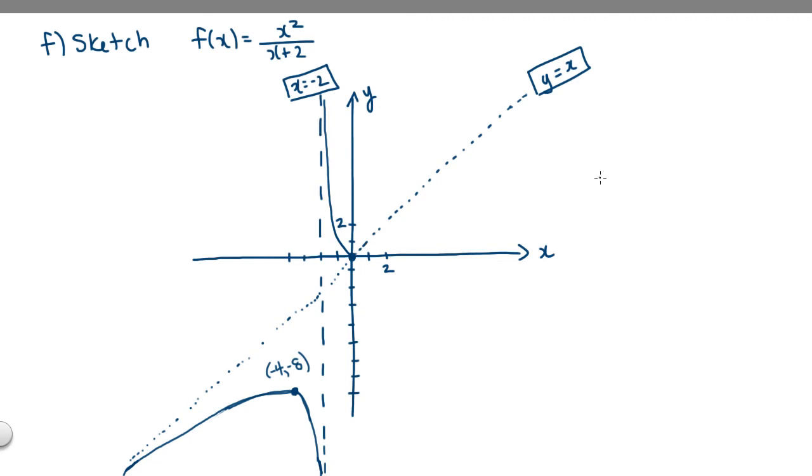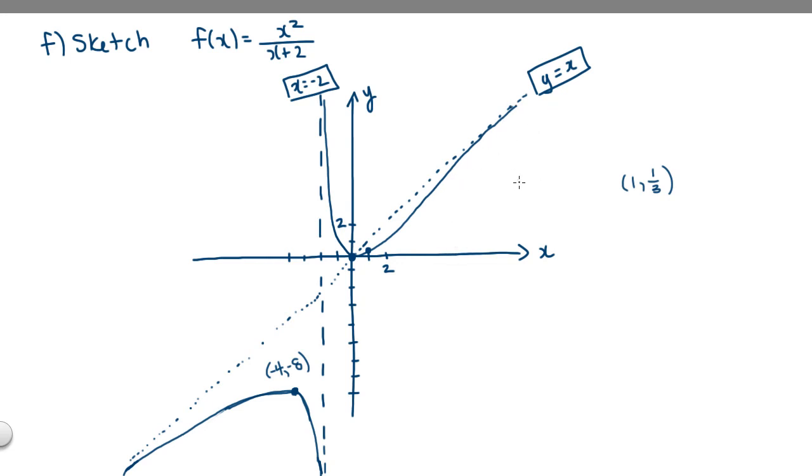So you could, for example, think about when x is equal to 1, what would our y value be in our function? So if we plug x equal 1 in here, we'd have 1/3. Okay, well that will actually go a long way to help us figure out the behavior here. It tells us that right here we got this point on our graph. So as you might suspect, our graph is coming in below the slant asymptote. It's kind of slowly growing like that, and as x gets bigger, it's going to get closer and closer to this line here. Not actually touching that line, but just getting very close to it.